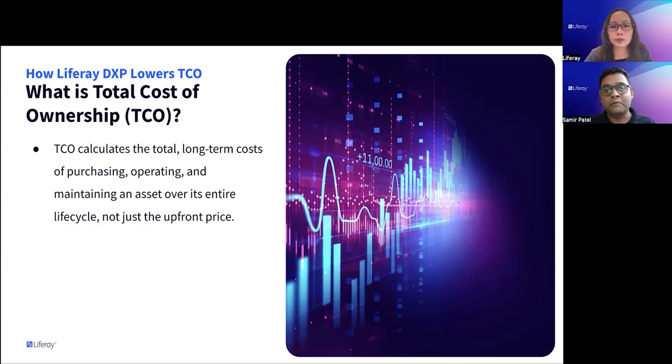It encompasses every cost associated with the platform, from the moment you procure it, to ongoing operation, and eventually the evolution of that particular software implementation. For technology leaders, understanding TCO is essential to make truly informed investment decisions, because just the list price, or the sticker price that you see, doesn't tell the complete story, right?